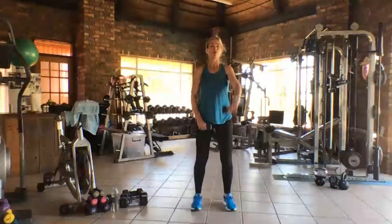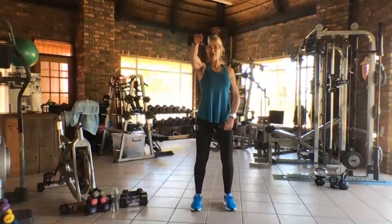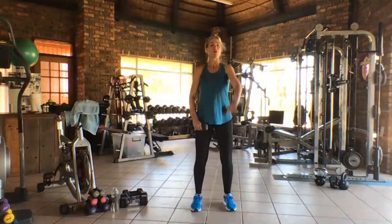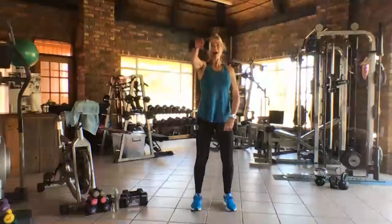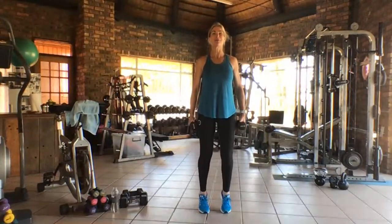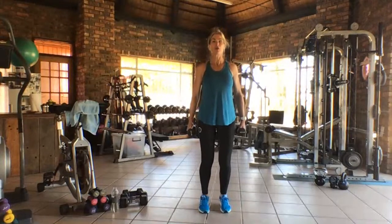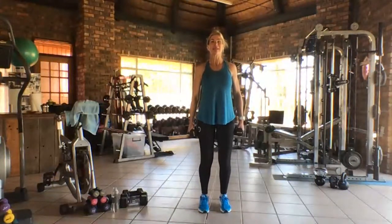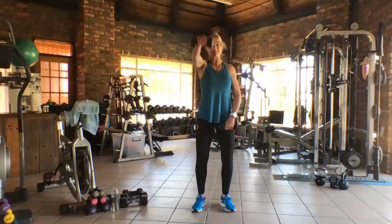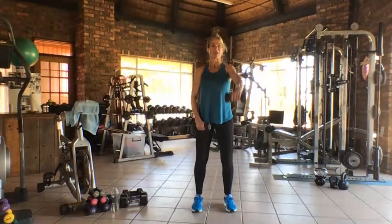2, 3, 4, 5. Back to calves. 1, 2. Shoulders back, chin up. Nice and tall. Bend in your knee, please. 7. 3 more. 10. Beautiful. Back to shoulders.